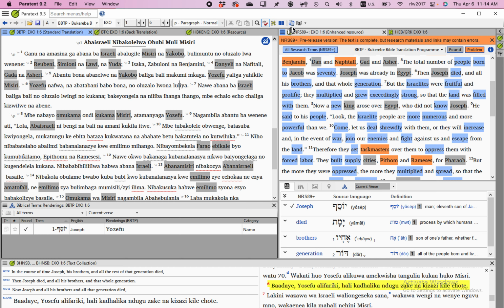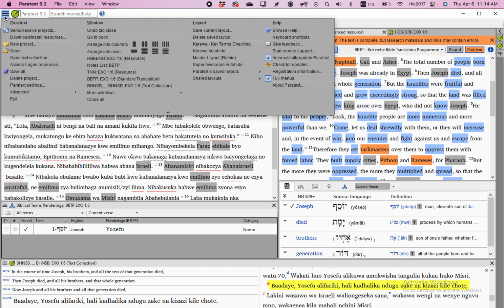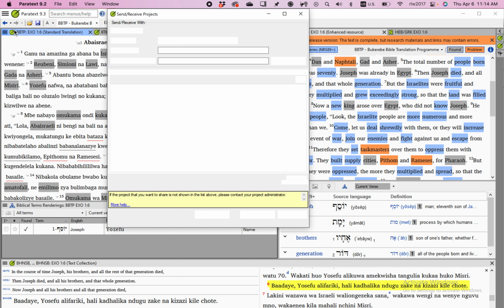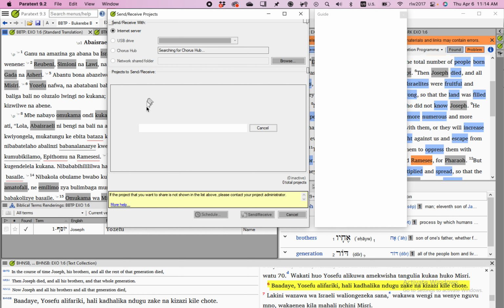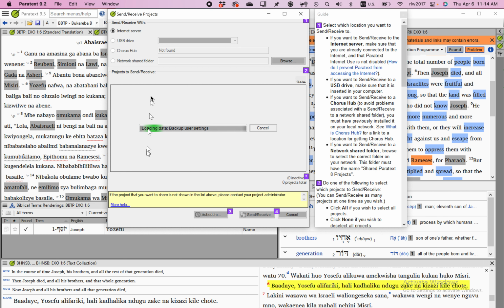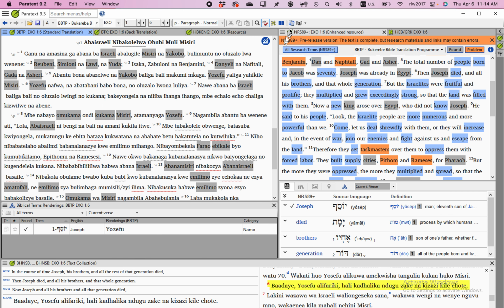Okay, then the next thing is send and receive. This will do send and receive for all the books that you've specified in this. When you come into this send and receive, it shows which projects that you have marked for sending and receiving. This is more tedious, so don't come into here every time. Just mark which ones you want to do every time. And then when you're in your project, just click on this send and receive. And it's a quick way to do the send and receive for the same projects every time.